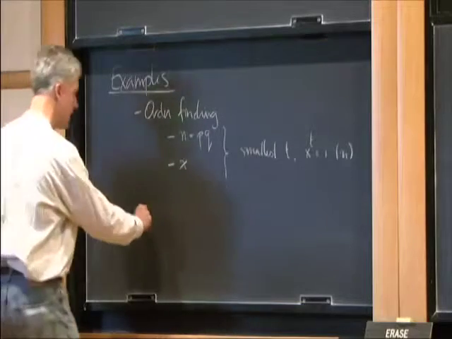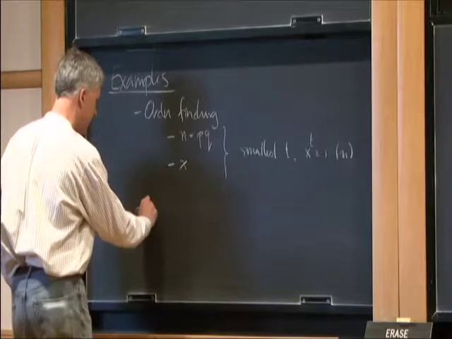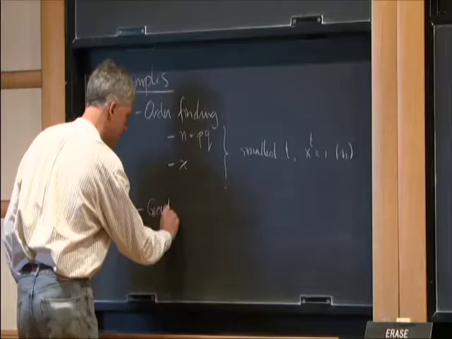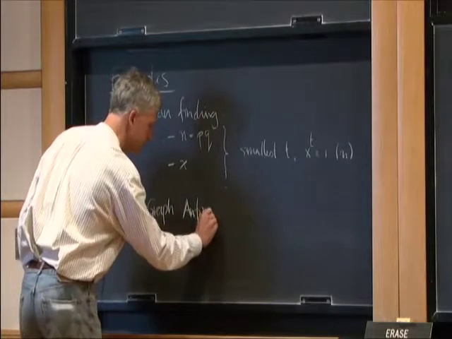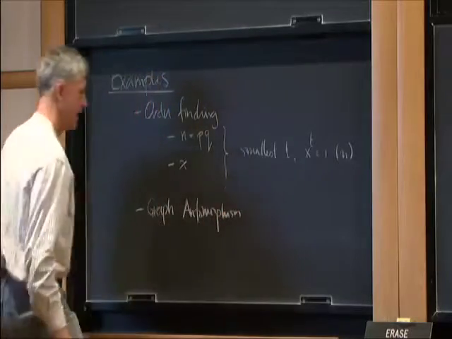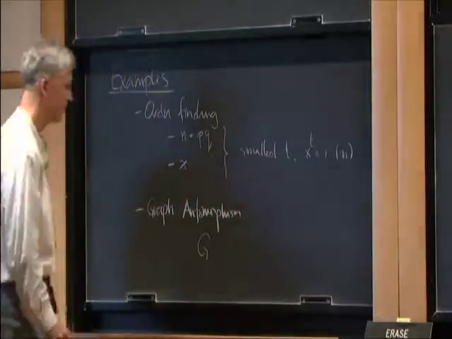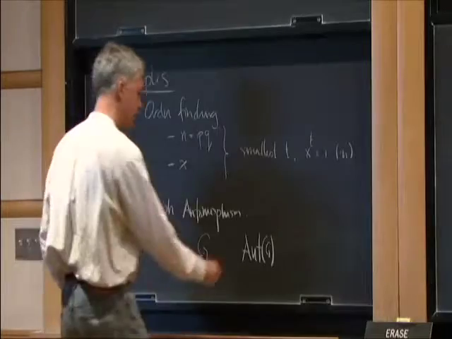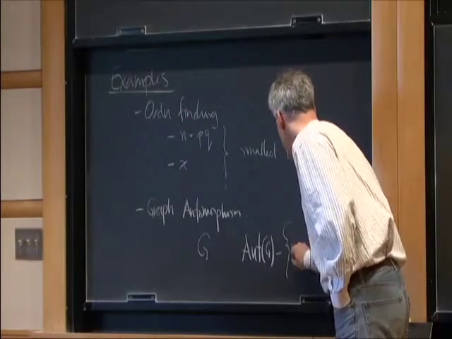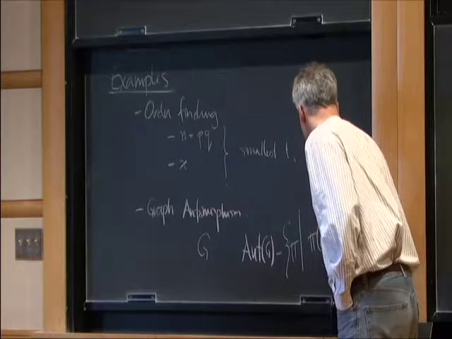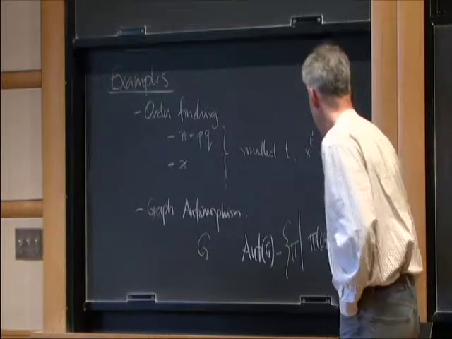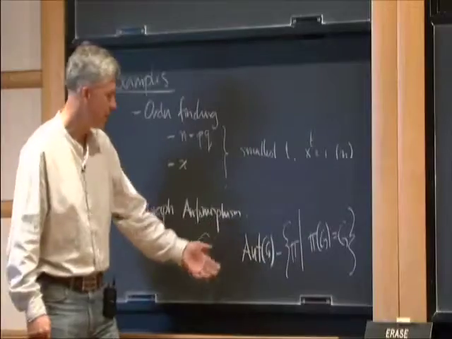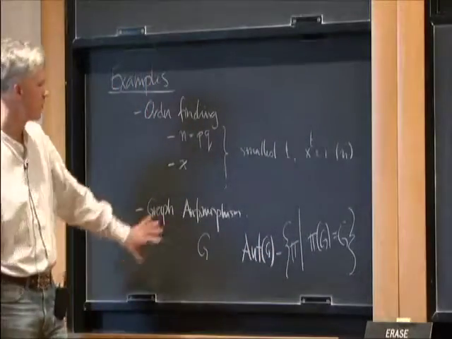And the second example is the problem of finding the set of automorphisms of a graph. So this is the graph automorphism problem. And in this case, I give you a graph, G. And the problem is to, I'll be a little vague here, and say compute the group of all automorphisms of G. That's the collection of all permutations pi, so that pi G is G. Of course, often when we talk about this in a complexity theoretic world, we think of the problem of just figuring out if this is non-trivial. Okay, great.